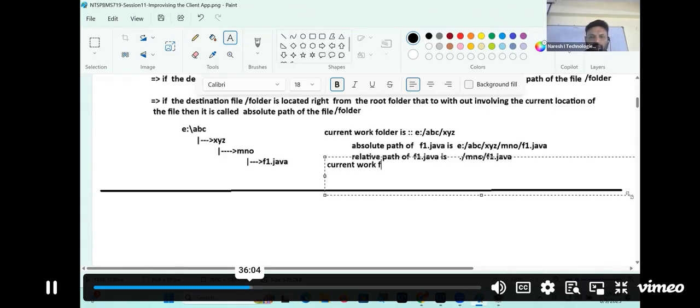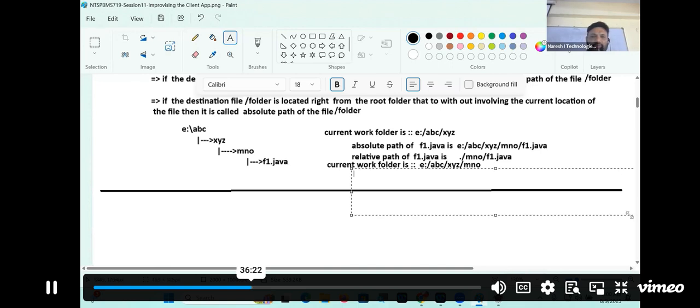Current work folder is E:/ABC/XYZ/MNO. That's the current work folder. Tell me now, what is the relative path of F1.java?